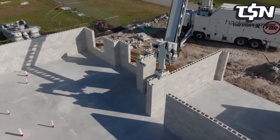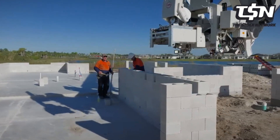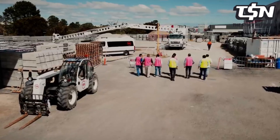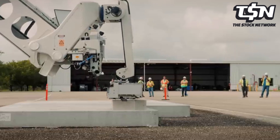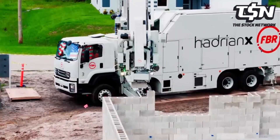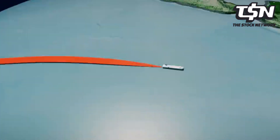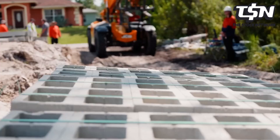So Hadrian enables precision robotics to be taken outdoors, so robotics is no longer just restricted to the factory floor. The outdoor construction environment is really challenging because you have wind and a very variable environment, and we solve those challenges by having a long boom which is quickly deployed on the back of the Hadrian trucks, and dynamic stabilization which means that any movement or errors in the boom position are corrected in real time by a highly dynamic robot at the end, enabling us to place with precision bricks, blocks and any other objects. We've already completed 42 different structures around the world — 32 here in Western Australia and 10 in Florida — and we're really excited to be entering this commercial phase where we're rolling it out to the wider construction community.